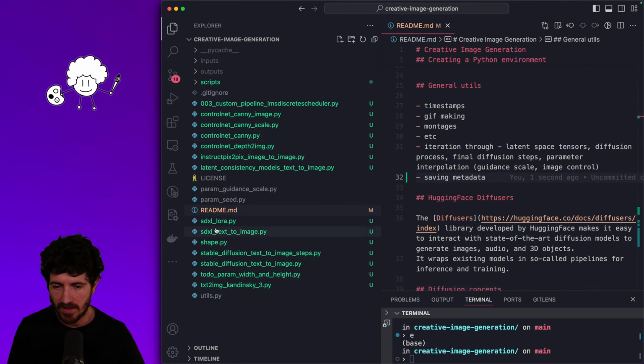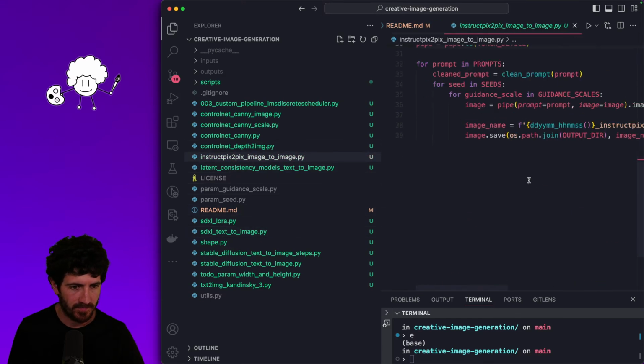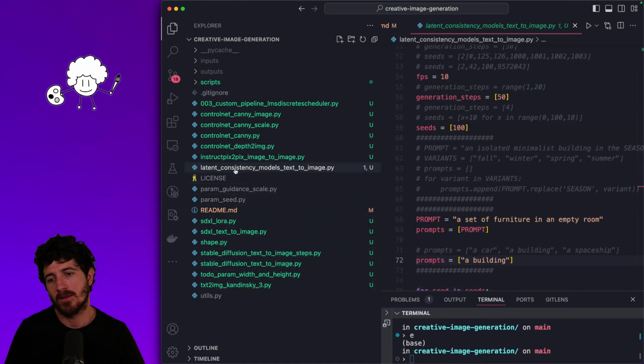So a utility I have already in some of these scripts is to make GIFs. So for example, if we go to this one, latent, I'm actually going to do it the other way around. Text to image.